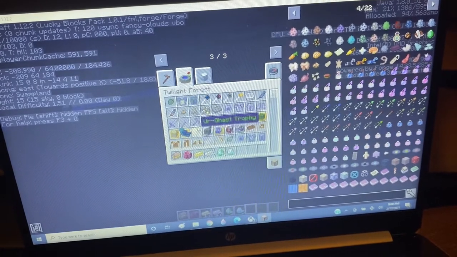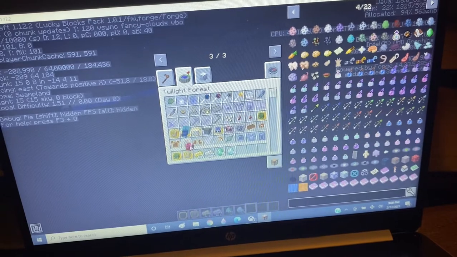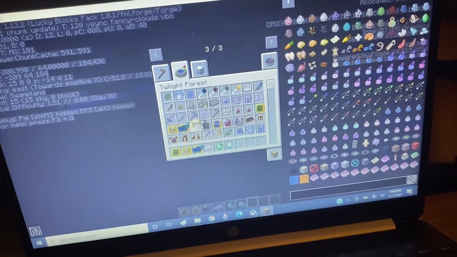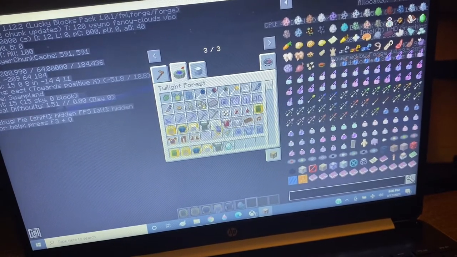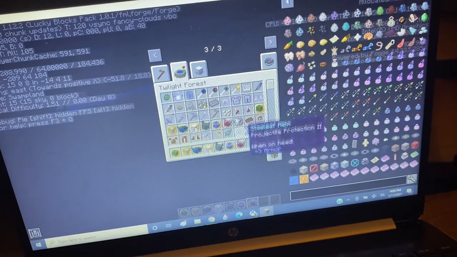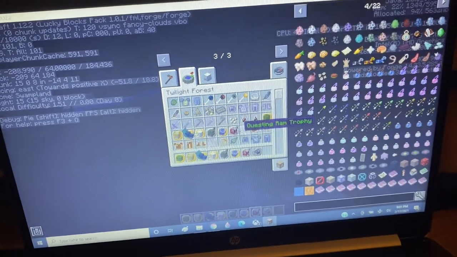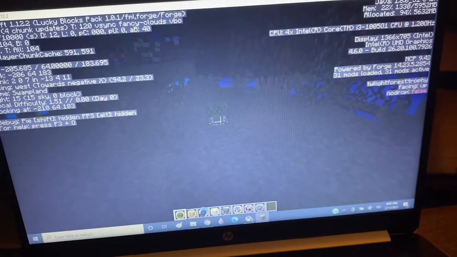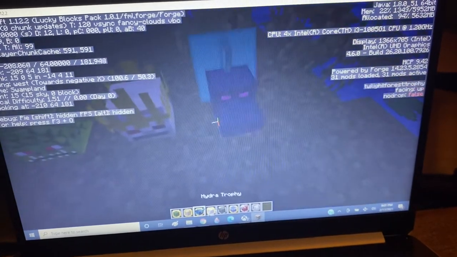So, I'll show you these. These are trophies from, you cannot hit this one. So I have to go in creative. And then get the trophy, because in creative or anything, you literally can't touch it. You can't touch it. So, let me show you. This one is really hard. It's a snake. And that is the other one.